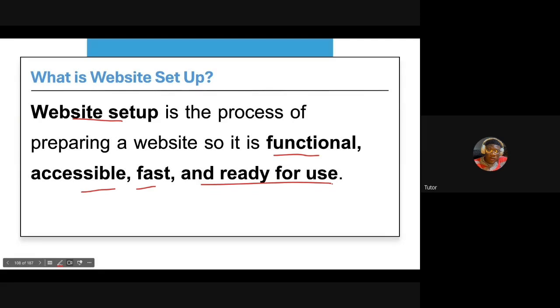Let me tell you something about me. When I entered arbitrage blogging, this is what I did. My first blog, I bought it for 1.7 million, my first Google AdSense, and within a week I lost it. Google disabled it because I was a newbie. I was trying to do things on my own. I believed that I could do anything on my own, and because of that, I didn't know much about Google AdSense. I went ahead and bought an AdSense account which had issues, and it got disabled the same week I bought it.